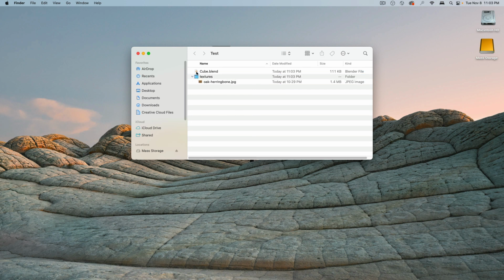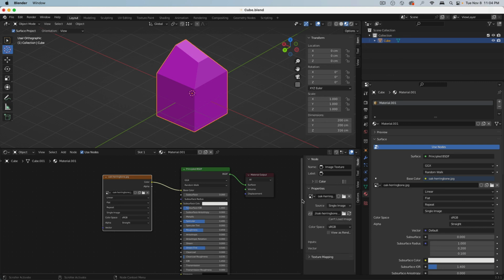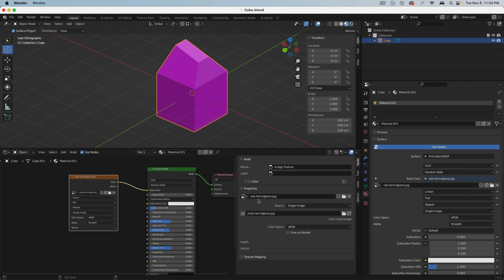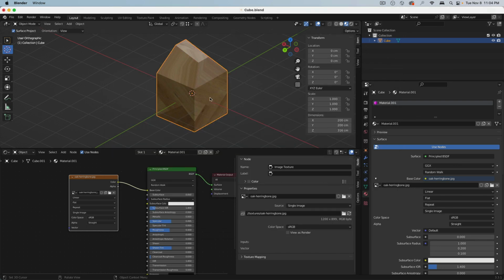Now, what will happen is, and that's also the way InDesign, for example, works, it will not know where the image is. So it's magenta. When I click on this image node, go to properties, drag this out, it tells me this should be at the same location where the 3D model is. I could now click here and then textures and reload it. Okay, now you see how this has changed.